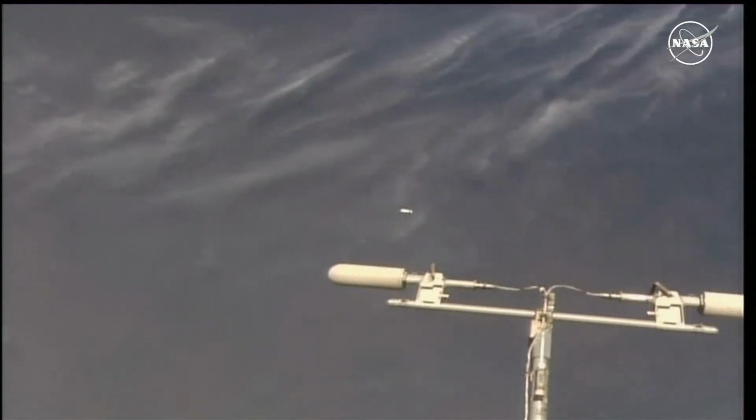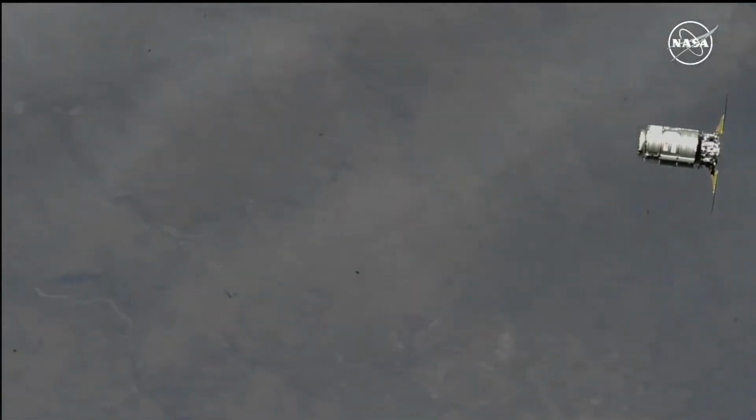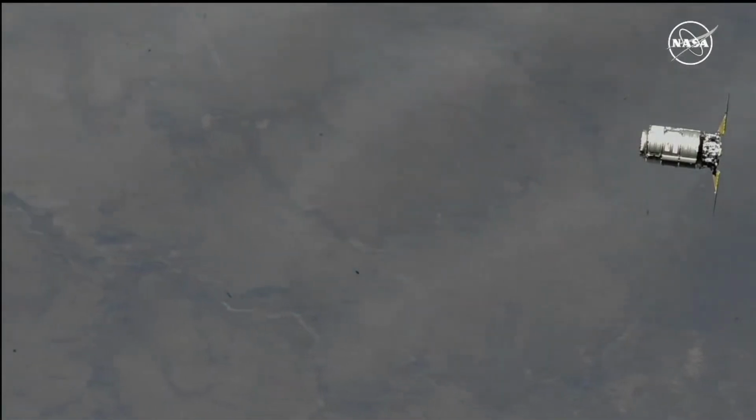Just a short while ago, the Cygnus cargo spacecraft performed a final major burn to get into place, set for a robotic capture. The command to initiate this burn is sent by engineers in Cygnus's flight control room in Dulles, Virginia. We are in joint operations right now. This means that Mission Control Houston is working collaboratively with controllers in Dulles, Virginia on coordination of the burns and preparedness of the station crew to capture Cygnus for installation.